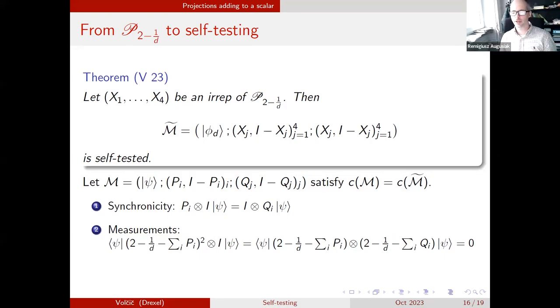But is it relevant which, so I understand that there would be a problem of distinguishing different sets of three projections, but is it really relevant whether you know which three projections you have? Okay. Let me try to formulate this correctly. You would like to just use three projections, to lower the number of measurements, no? I understand. Now, from correlations, I can detect if these three measurements would add to a scalar multiple of identity, but from three measurements and the correlations, I could not detect if there are other projections that, when I add them, give a scalar multiple of identity.